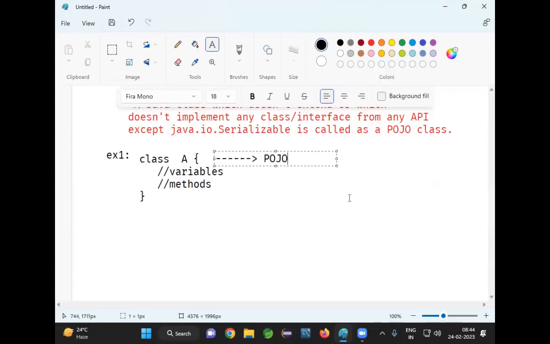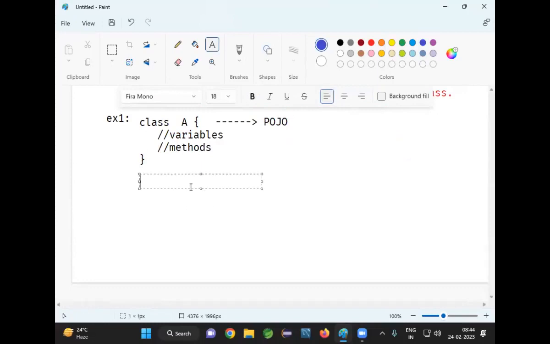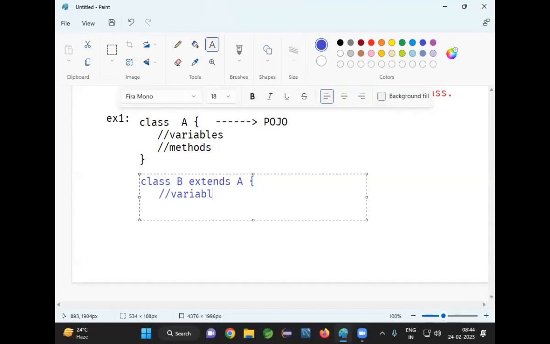It's a POJO class. Now the next question, I'm writing like this. What I'm writing is class B extends A. It has variables and methods again. Now the question is, can I call class B a POJO class or not?